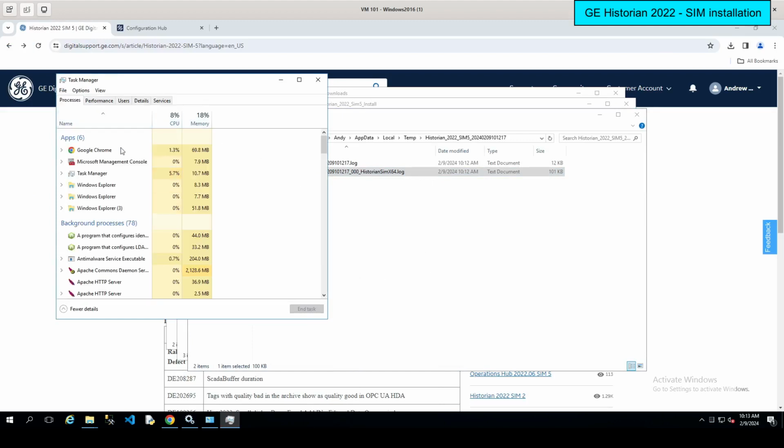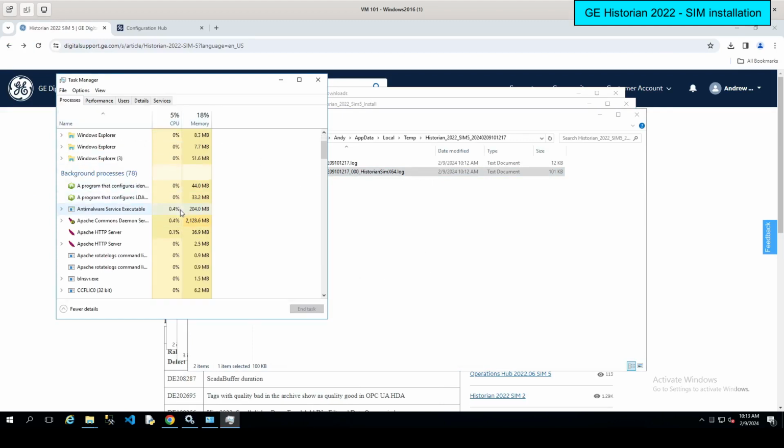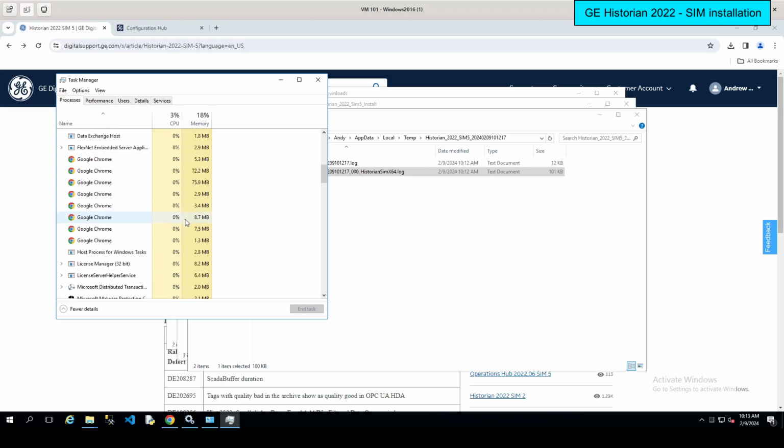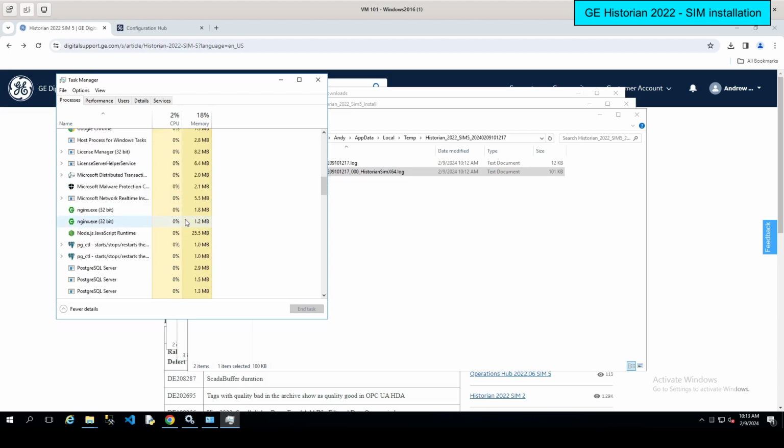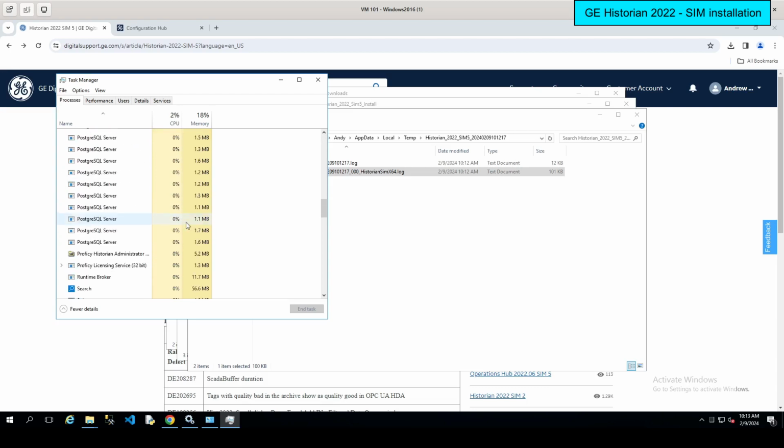So let's take a look at processes and task manager and see if we can find it. There it is. Let's go ahead and end the task.